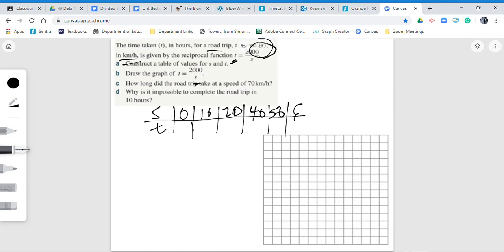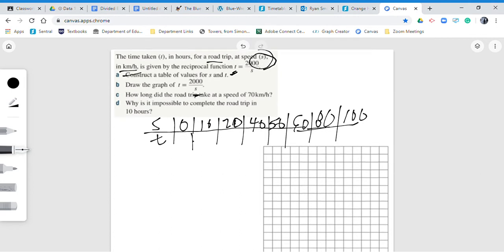So once I've written my different values down for possible speeds a car could go, we'll go all the way up to 100 because I believe that would be similar to Canada, that's as fast. I have seen a couple spots where you can go 110. I haven't seen anywhere I can go 120.